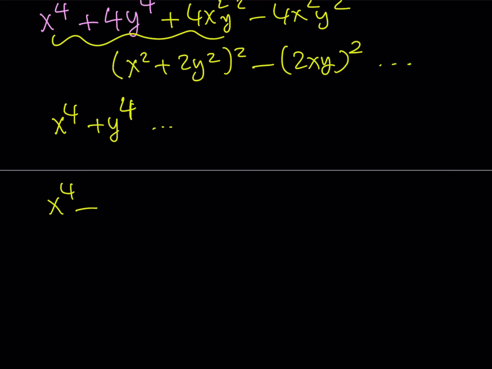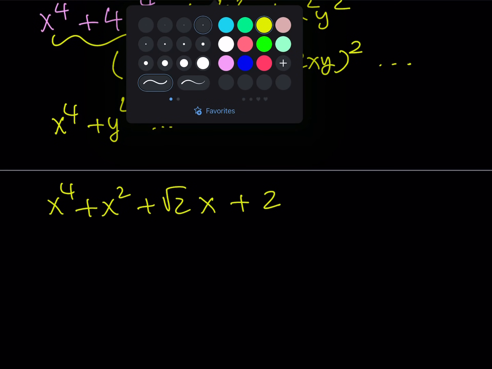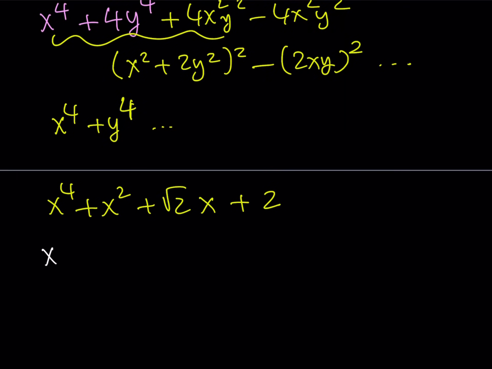So, we have x to the fourth plus x squared plus square root of 2 times x plus 2. So, I'd like to take the x to the fourth and add 1 to it. Now, why am I not adding a 4? Because I have a 2 and I'm going to use the 1 and the 1 will be a leftover. And you'll see that it works that way. And, obviously, this is factorable because it fits x to the fourth plus 1. And let's see what happens.